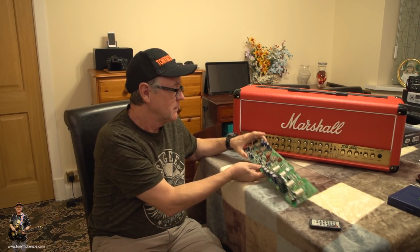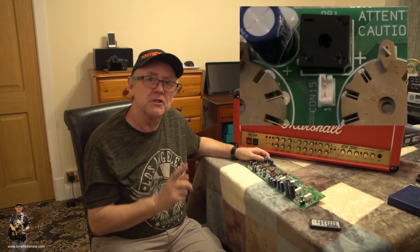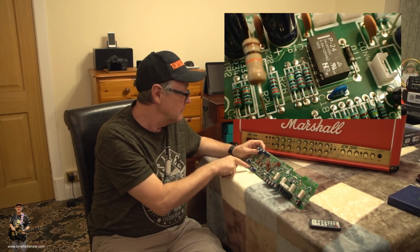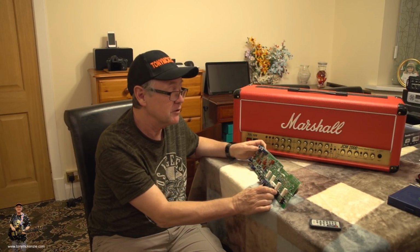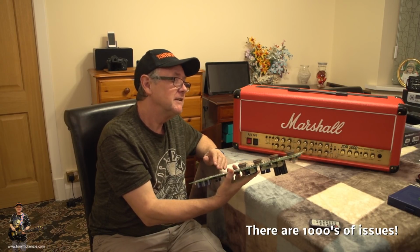So, the comparison of this board. You've got that first thing that's missing, that C16. And you've got the C15, I think, yeah, C15 and C16, these connectors. You'll see them up there somewhere. And they're just not even on this board. Then you've got that other little mod to do with the relay that this board, again, doesn't have. The new board does have, so it's switched with a relay. It's probably better on the tone as well. And what else? Well, I'm sure there's other little ditties on this board that we could go and find.